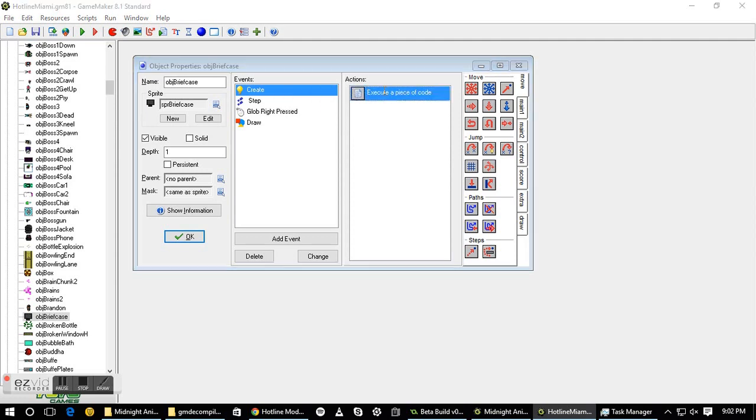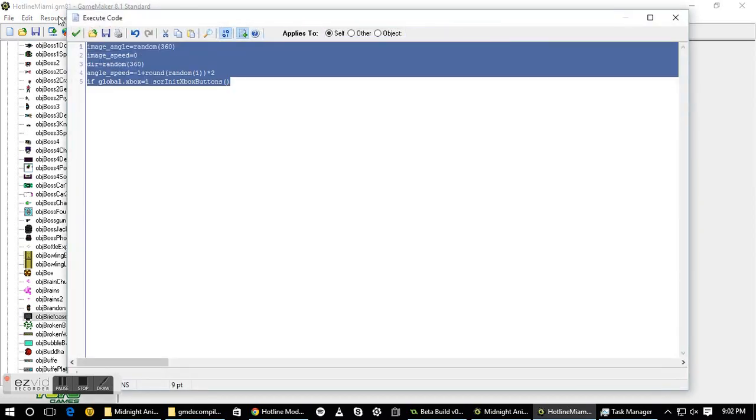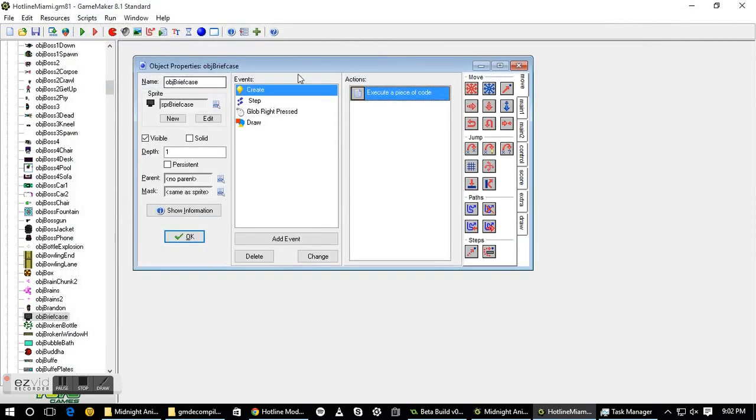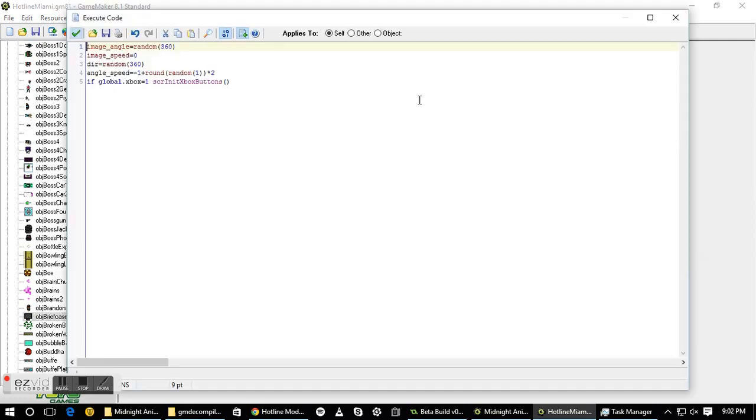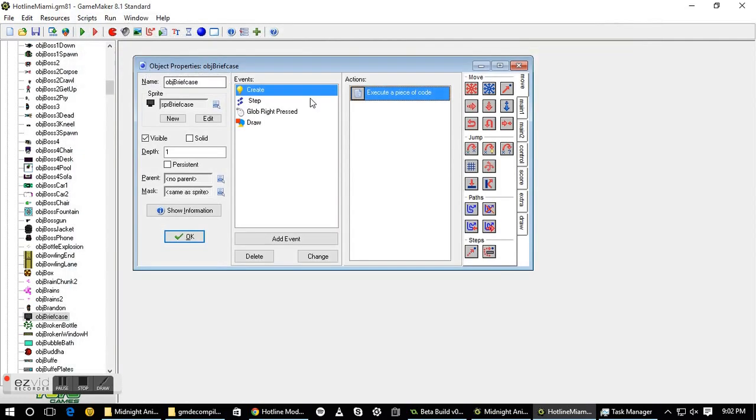You open it and you have a number of variables and constants that you can define in order to set the properties of the object. Everything like variables that you want to declare, you declare in here. So when the object is created or generated, it will launch this code.